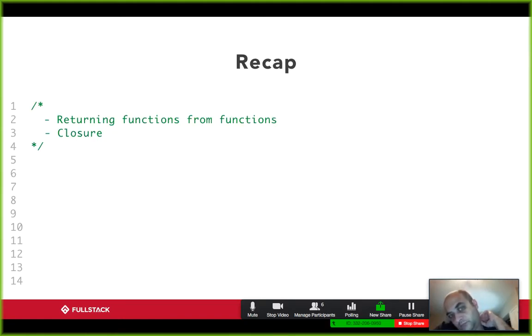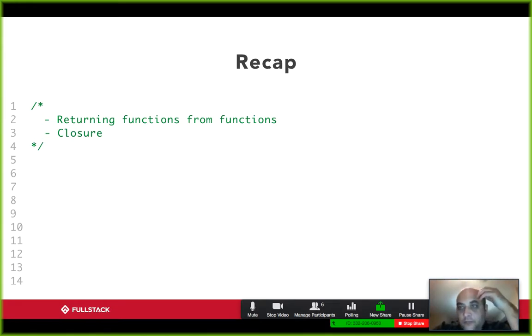So that's pretty much it, right? We talked about how we return functions from functions, which hopefully is very straightforward, right? We treat it just like we do any other variable. It could be a string, it could be a boolean, whatever. Just be sure that when you return a function, you're very clear on whether you're returning the function itself or you're returning what that function returns. And to return whatever that function returns, remember you have to invoke, or call, the function, okay?